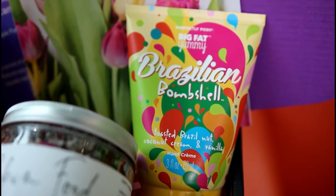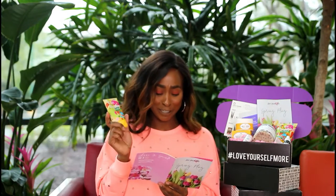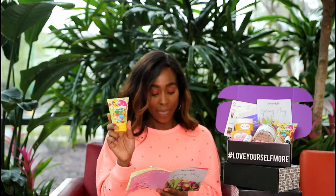Finally, our Big Fat Yummy Brazilian Bombshell — super bright packaging, super amazing product. When you're in spring and getting your bright nail colors, your manicures and pedicures, this is a great way to moisturize the hands and feet. You can use it on your face or whole body, though I'd recommend using it on the body and our face cream on the face. It smells phenomenal — reminds you of spring. I've never been to Brazil, but I imagine the springs there are pretty dope, so I wanted to put this dope product in there. Natural ingredients: toasted Brazil nut, coconut cream, vanilla, and apricot kernel oil. The brand is Perfectly Posh — great for after your manicure, and it doesn't leave that greasy, oily feeling.